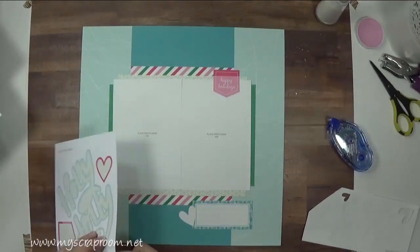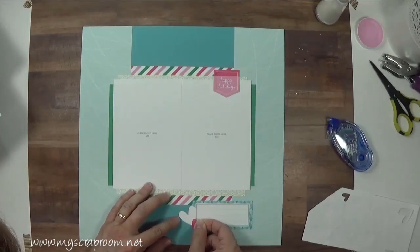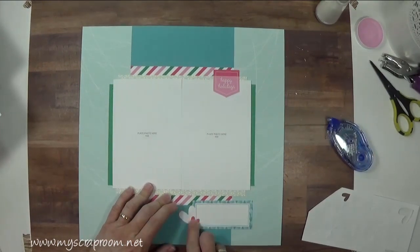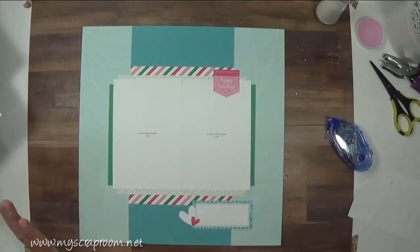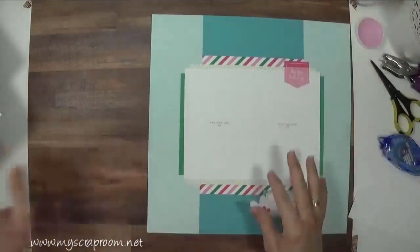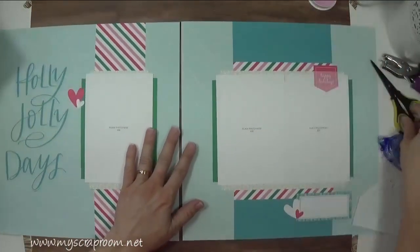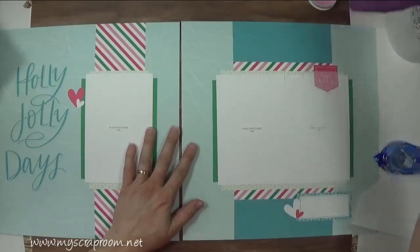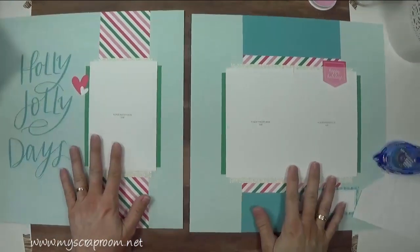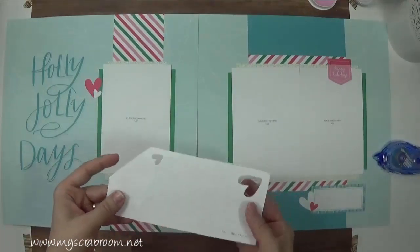And a small heart goes there. Okay, so that's it for the main components. Now what I'm going to do is set these side by side, and work on taking these out and plunking them down.